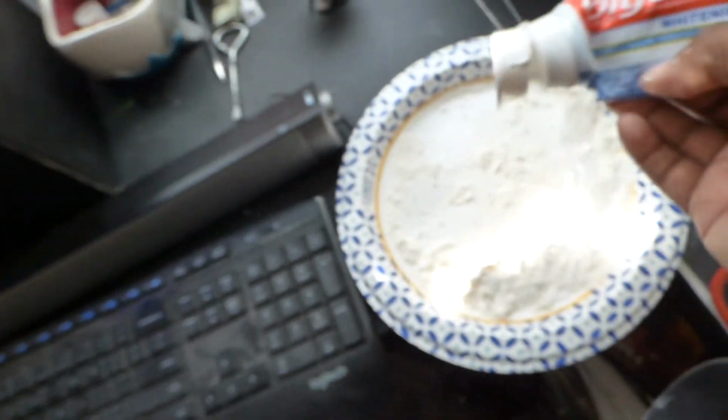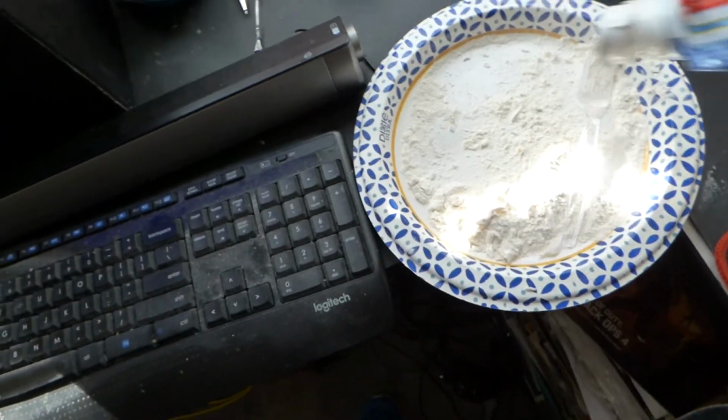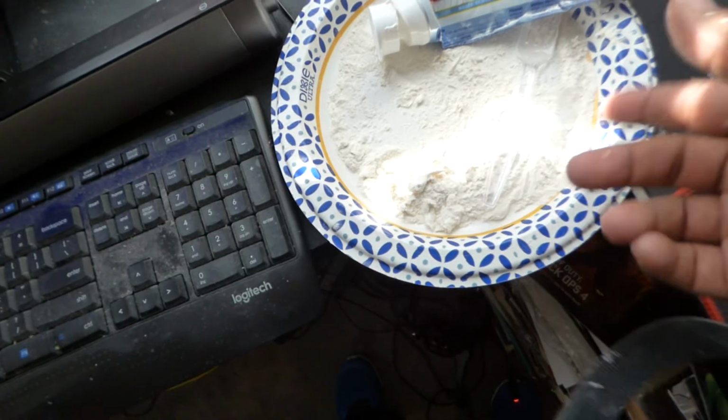All you got to do is, like I said, put a little toothpaste. It doesn't make a difference. The more toothpaste you put down, keep in mind, the more putty you're going to get out of this. So I put down just a little bit, mixed it up with some flour. Any kind of flour will work. Doesn't make a difference. Just has to have some kind of a stiff texture to it. That's basically about it. And once it's done, that's it right there.